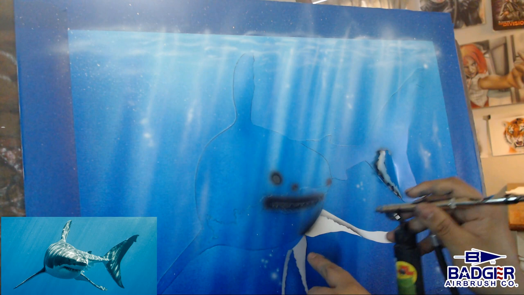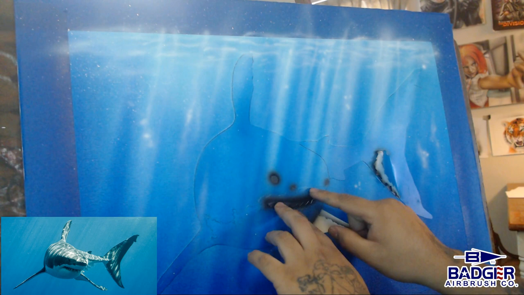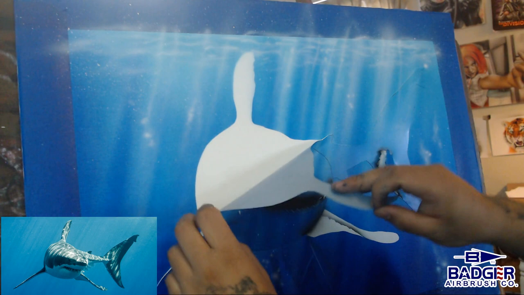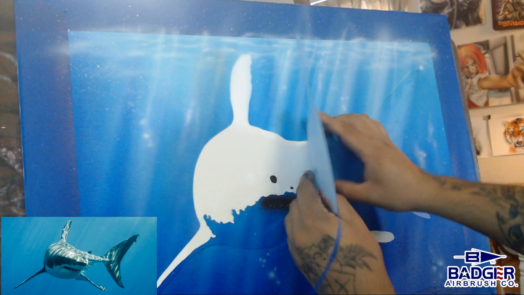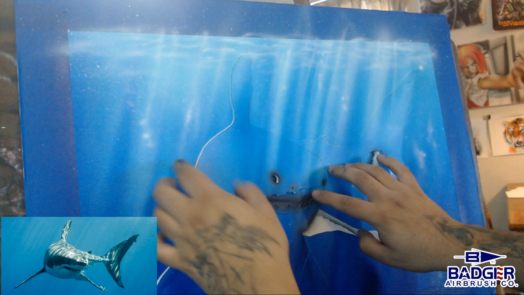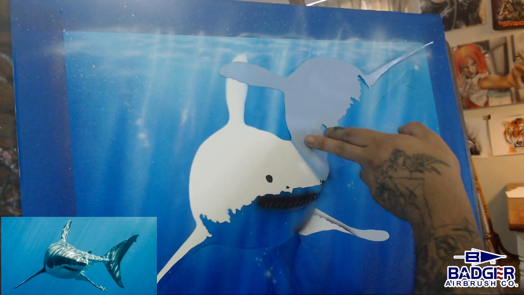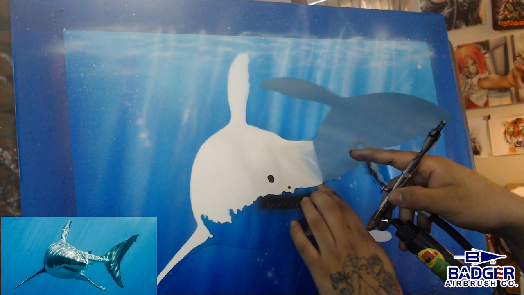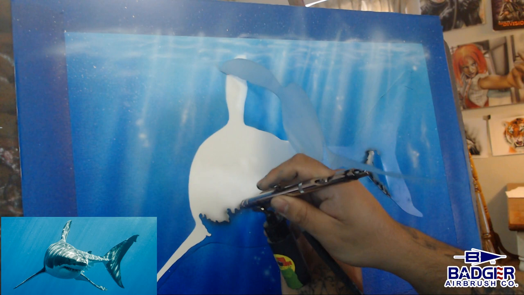Then we can lift, believe that would be this piece, this top piece here. We could go ahead and take this whole piece here and we could actually just kind of flop it over here. It's not cut all the way, so we just want to flop it over kind of like so. And we're going to hit that edge with the black. And again, we're just hitting it with a soft little shadow. All the way going down. All the way.